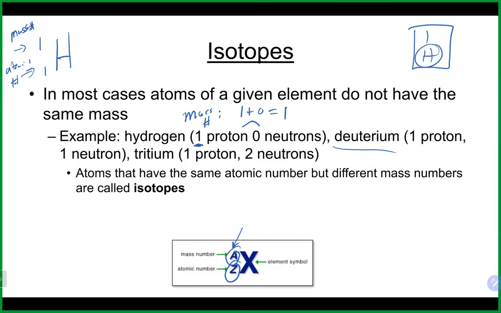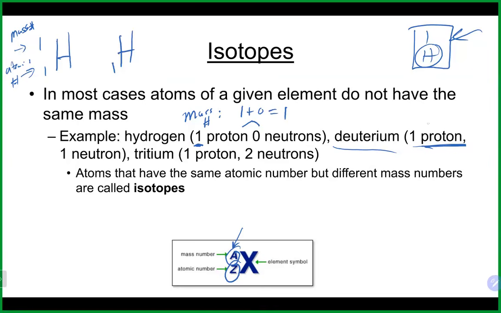Now, let's say we got to deuterium. Doesn't sound like hydrogen, right? Funky name. But what I know is it has still 1 proton, which means when I go to my periodic table, that's still going to get me the hydrogen. So the symbol for that guy is still hydrogen, because it really is still hydrogen. And it still has an atomic number of 1, which is the number of protons.